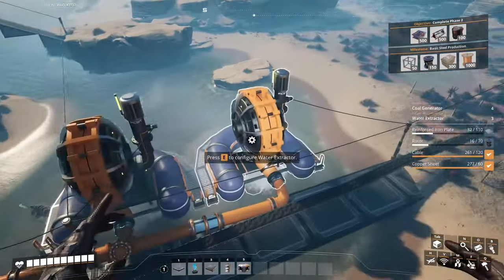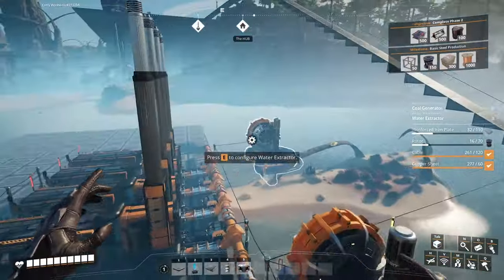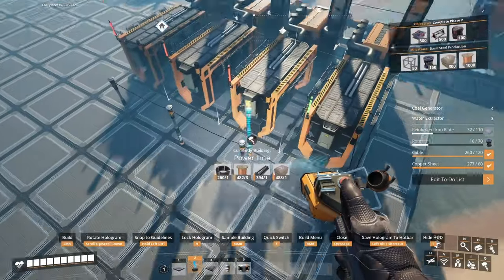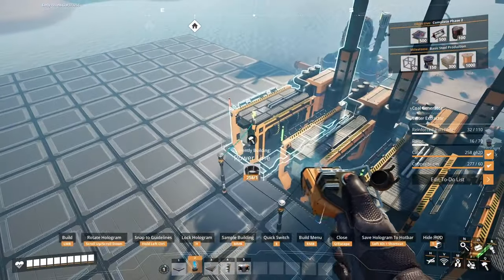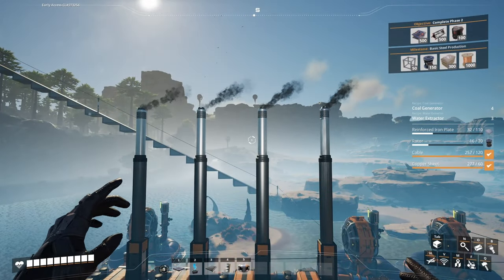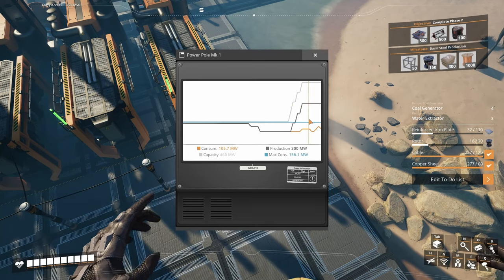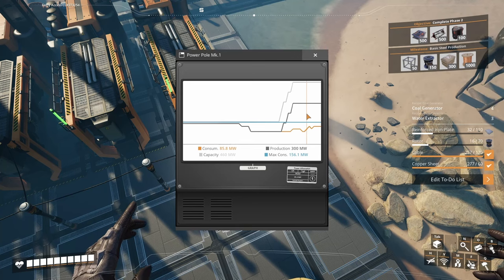Oops. One of them already there. And the second one. Well, that didn't take longer at all. Let's have some smoke for this thing here, shall we? Gotta love it. Oh my god, this looks so good! We're moving up into the world. 300 megawatts extra.